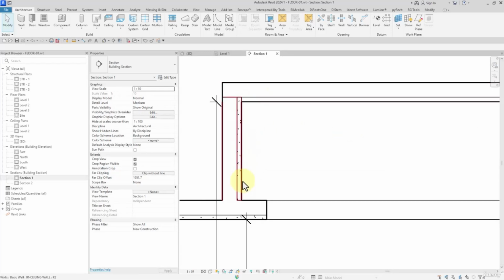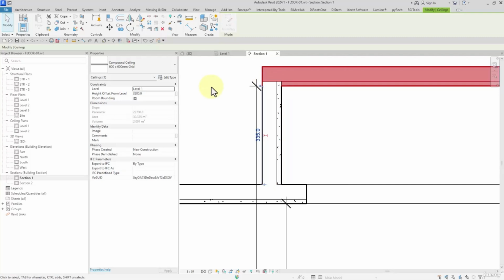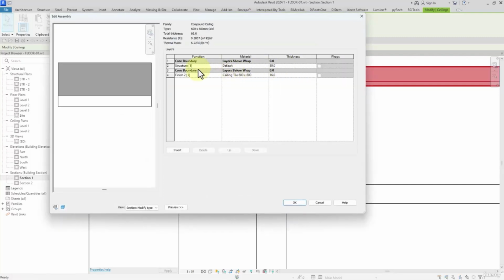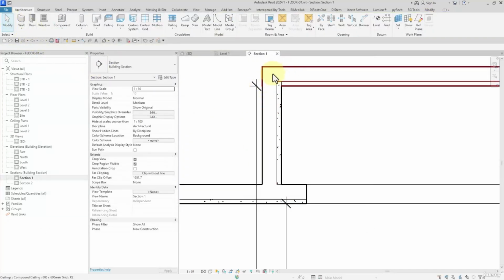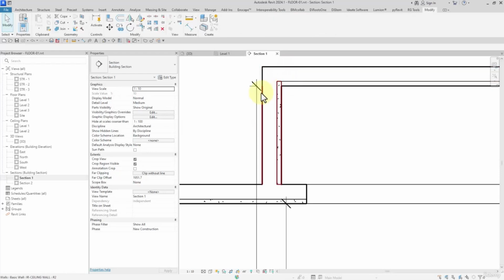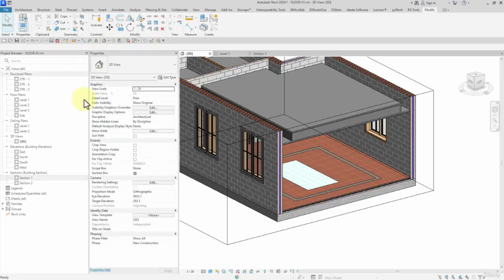And as you can see, they are not joined since the type of the materials are different to each other. So they are not joined. I assign the material, and as you can see, these two layers are integrated and joined.